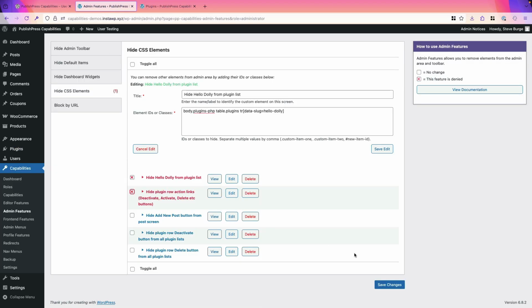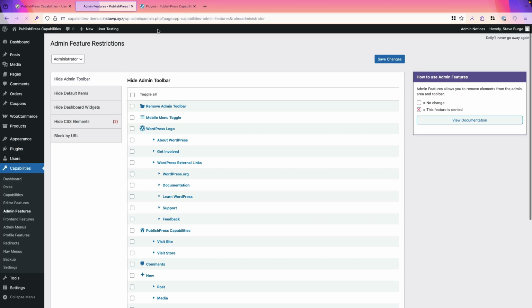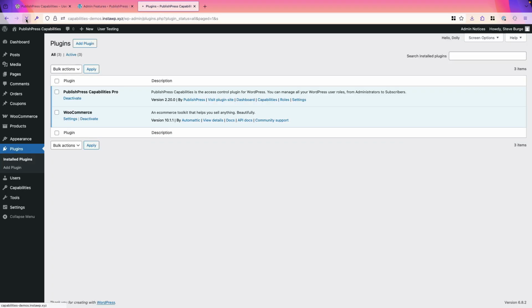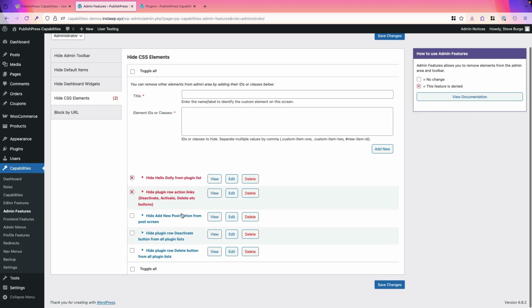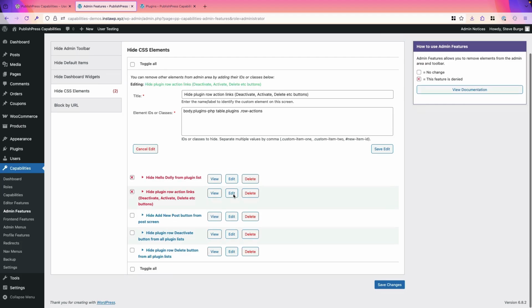If I check this box and save, you'll notice they've now disappeared. Those links are not available on the plugin screen. And if I look at the CSS for this, you can see the CSS right there.